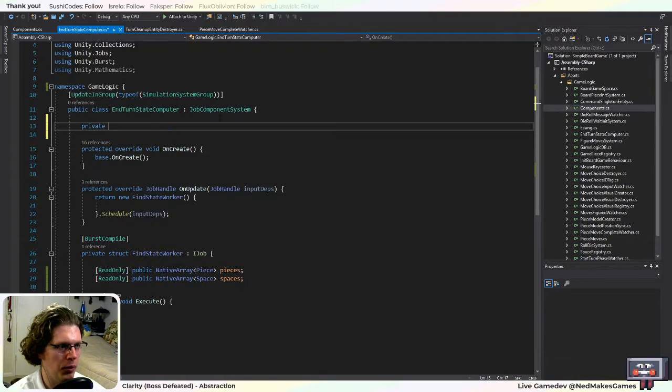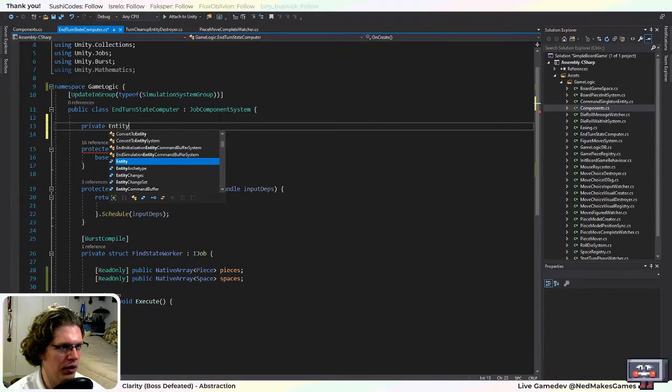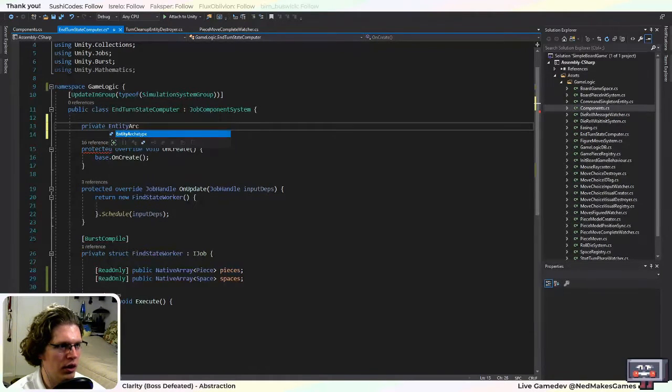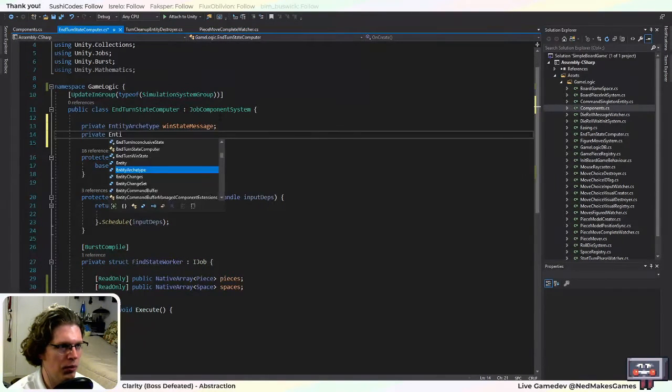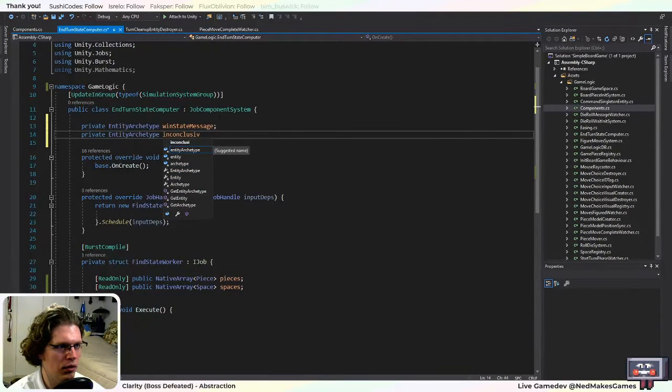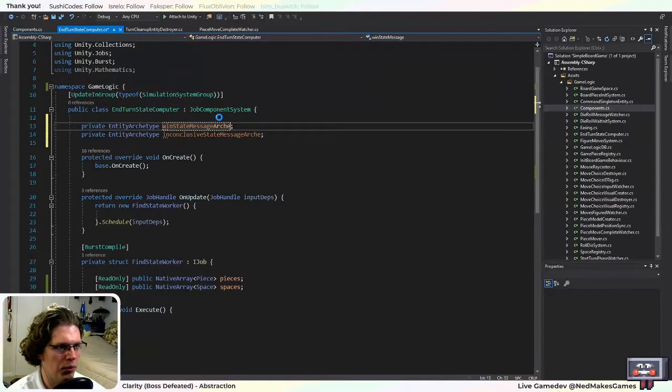Like, a little bit more work on my part, but I've already committed to it, and I think either one will work out fine, so I want to have an entity archetype for the win state message, and then an entity archetype for the inconclusive state message. Oh yeah, this should be the archetype.